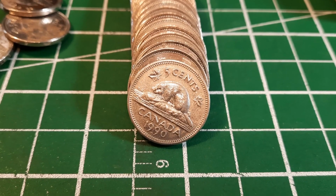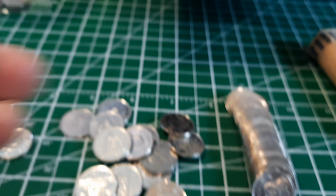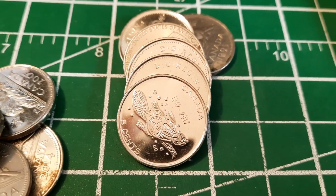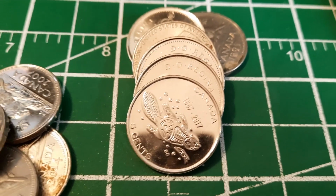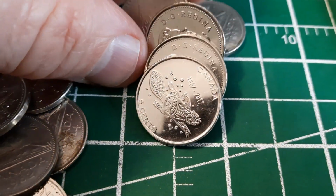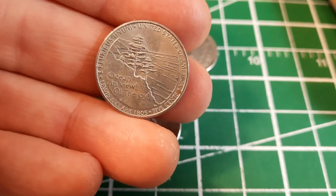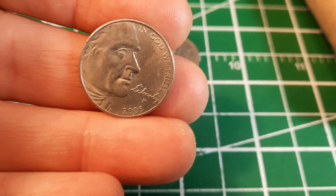Roll number 13, we've got our first 1990 we can put under the scope and see if we've got that bare belly. And we do not. Later in that roll, we've got the 2017 commemorative, and just a bit behind that, we've got what is going to be our third American, and it's the Ocean in View. So that's a cool one, a 2005 P.